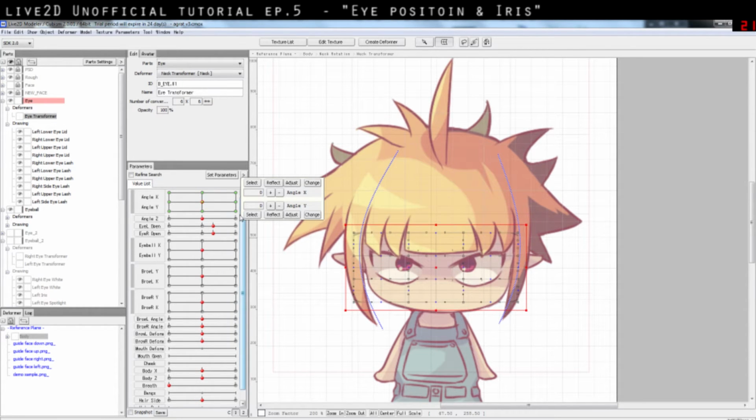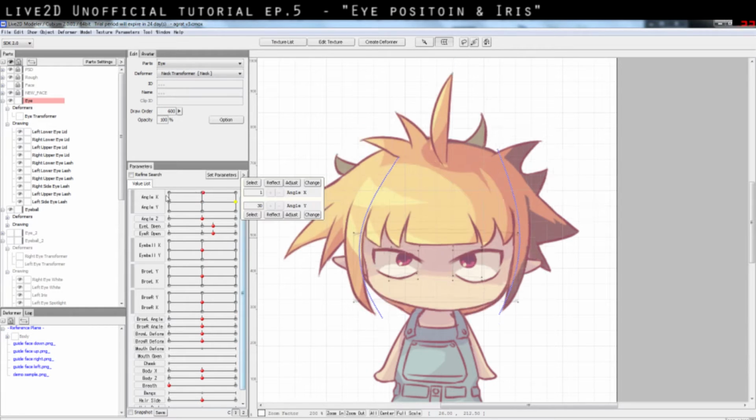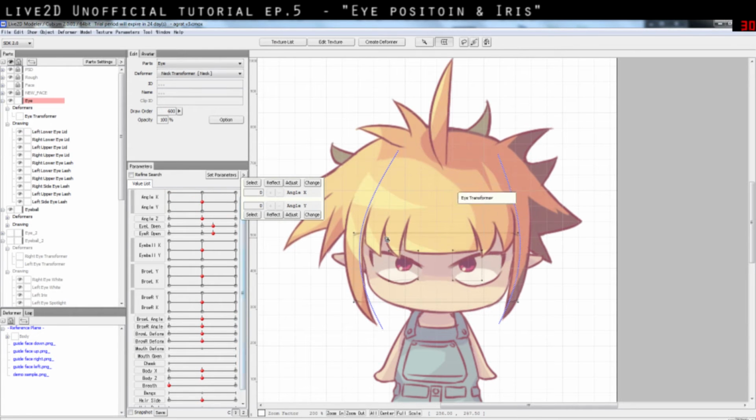Well, you may ask, why not have all these parts just directly become the child objects of the face deformer? If you look at my older videos from like half a year to a year ago, yes, all the eye parts are actually child objects of the face deformer. So by default, as soon as you slap the eyes on and call the parents the face deformer, then you have this done already. But why do you have to do it individually?